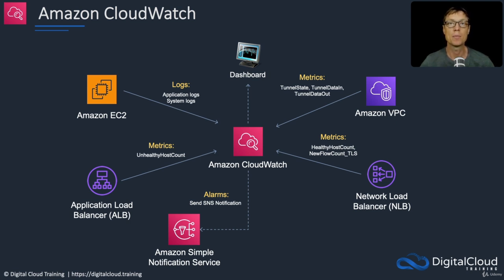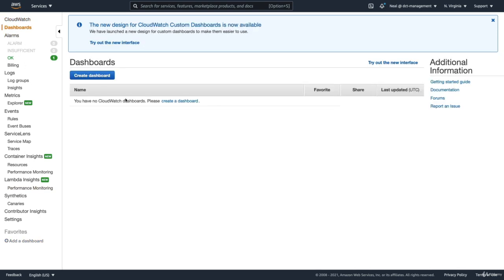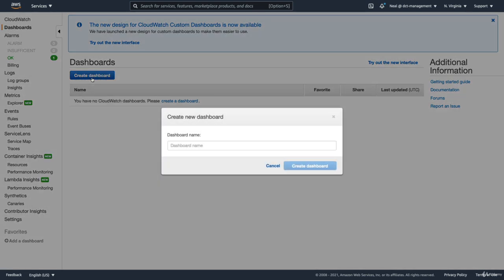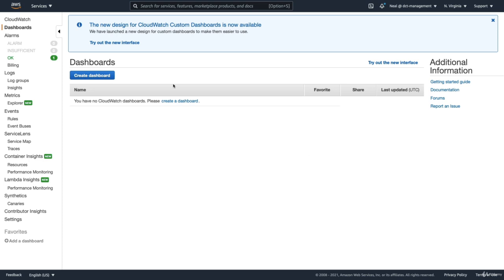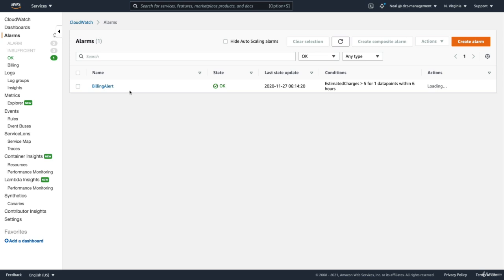Let's head over to AWS and have a look at the CloudWatch console. So here I am in the CloudWatch console, and you'll see there's lots of stuff on the left-hand side here. So let's go through this a little bit. Firstly, there's dashboards. Now, these are personalized dashboards that you can create. So you create a dashboard, you give it a name, and then you add various metrics and widgets to the dashboard. Next up, we have alarms. We only have one configured, and it's in an OK state. And that is the billing alarm that we put together at the beginning of the course. So we haven't reached our threshold, so that's great.